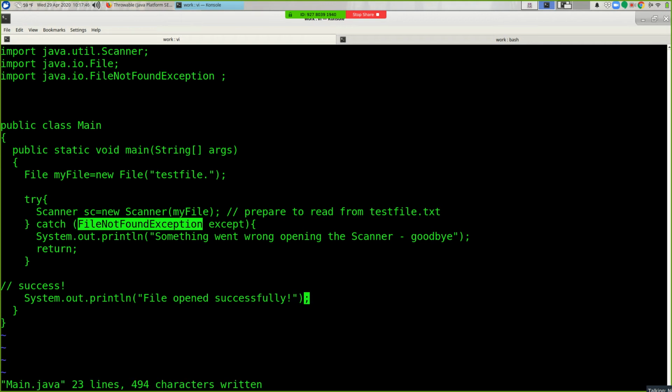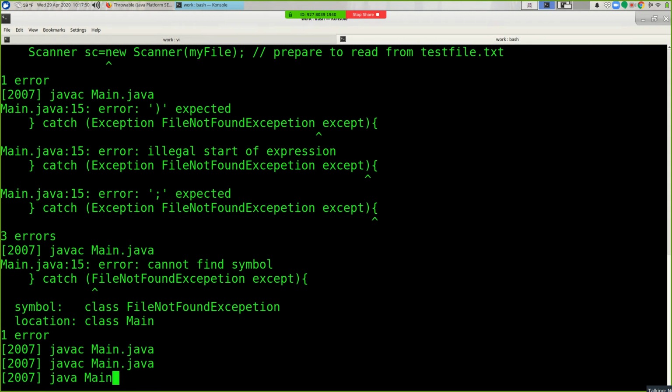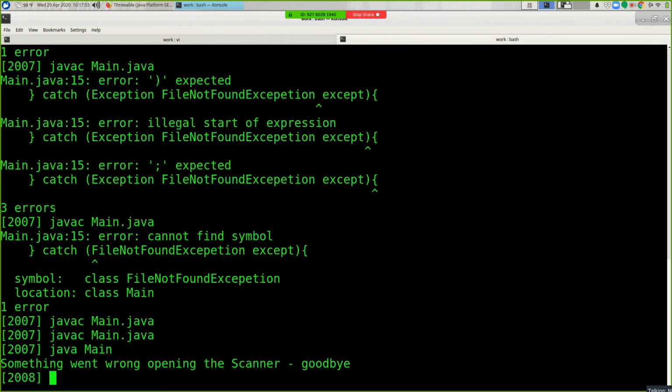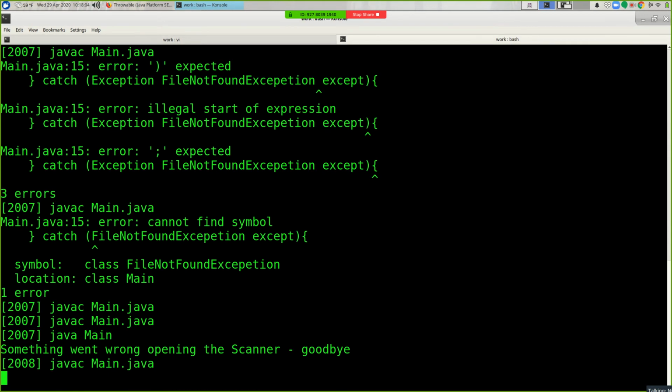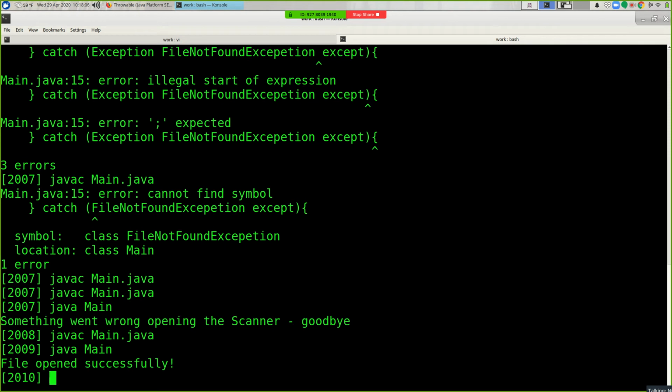And then we won't do anything in particular. All right, so compile this up, try to run it, and it tells us something went wrong opening the scanner. Goodbye. And if we try to open a file that does exist, it tells us file opened successfully.